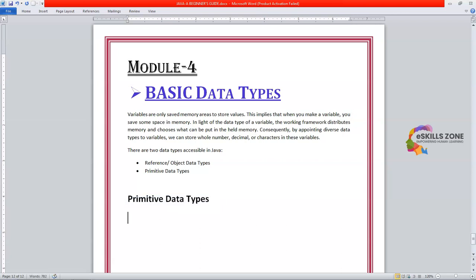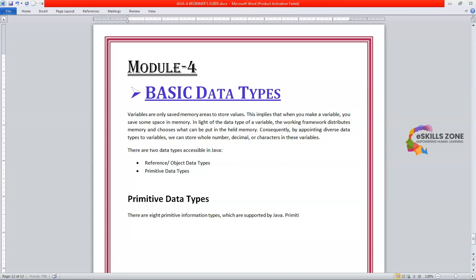So what are those? There are 8 primitive data types which are supported by Java.